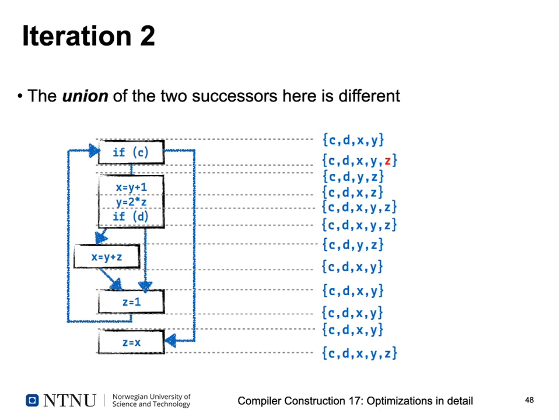And what we can see here is that previously we only had cdxy as the outset, but we have cdyz as the inset here. So we need to add our variable z, because we use it in this instruction down here, to the outset of our if condition. And this is something we couldn't find before, because we entered our if statement from below, from the last instruction here, which redefined z. So for the case of just going through the loop, our previous value of z here is actually still relevant. So we need to add it here to the outset of our if condition.